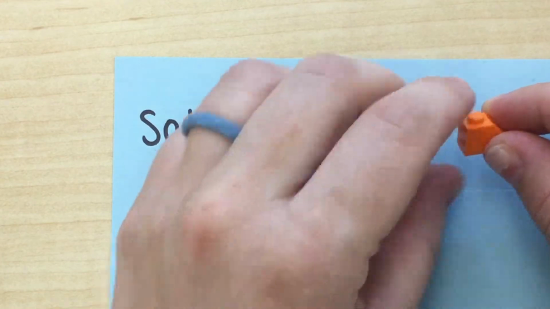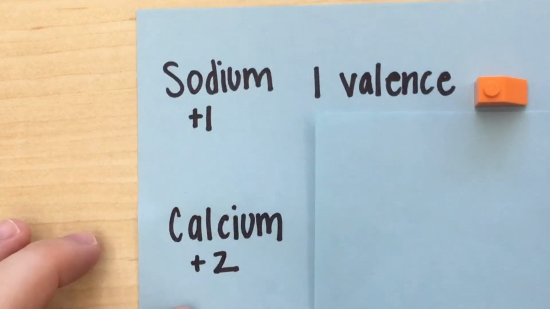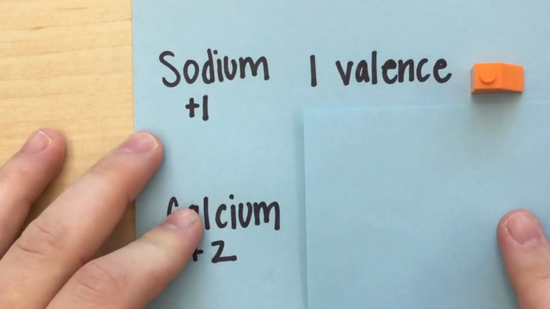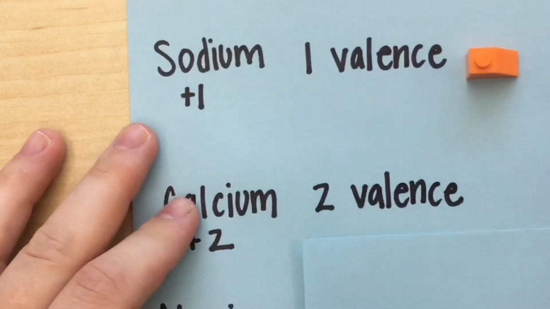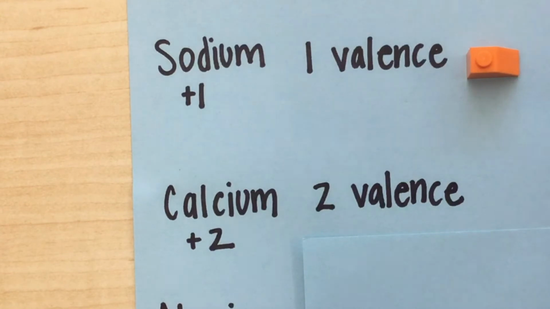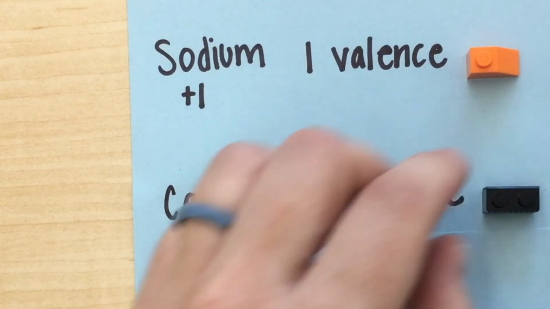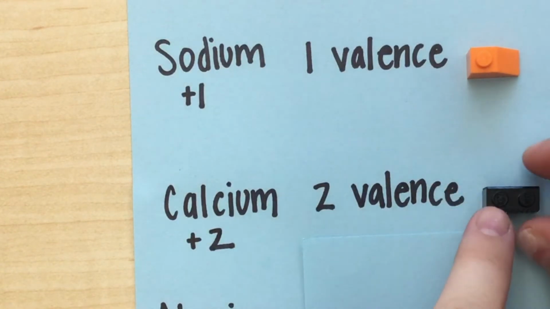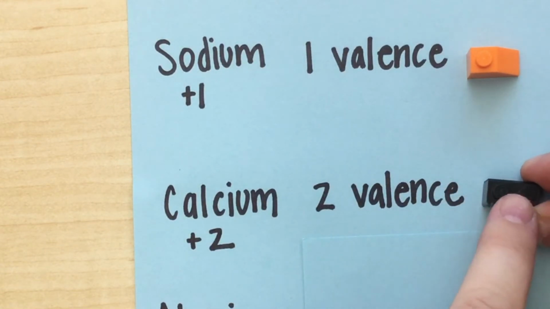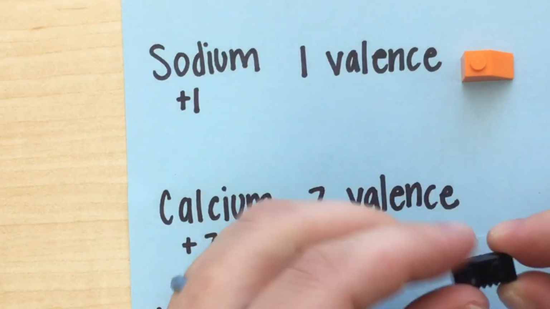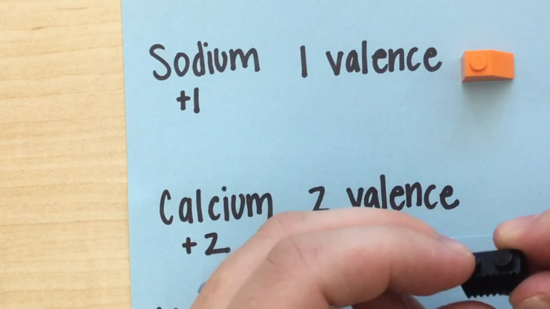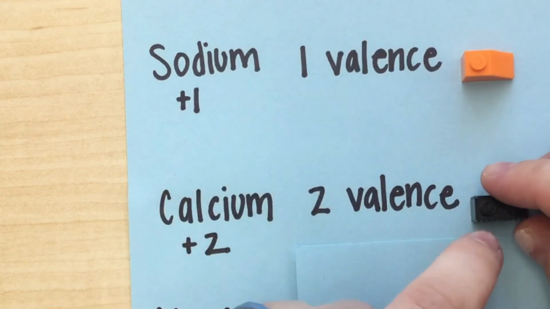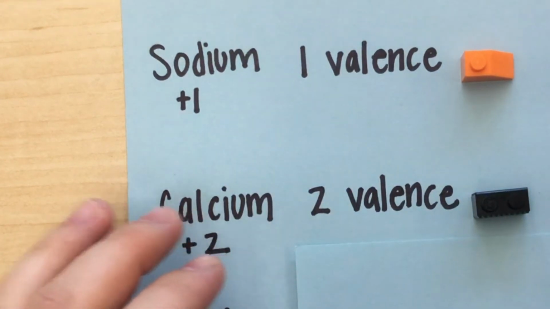So 1 peg means 1 valence, 1 bond, and it doesn't have a cap on it, meaning that it's a positive ion. Calcium has a charge of +2, and so you might be able to guess from that that it has a valence of 2. So for calcium, we're going to use our little black blocks here. And these are representative of calcium because they've got 2 spots to make bonds, so 2 valence spots, as well as it has the positive nodes that can make the bonds. So this is what we're representing for our Legos.